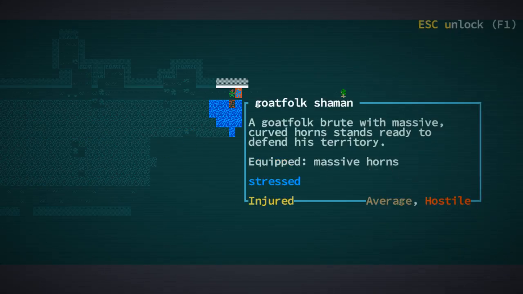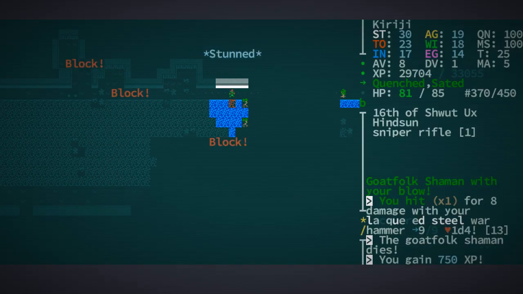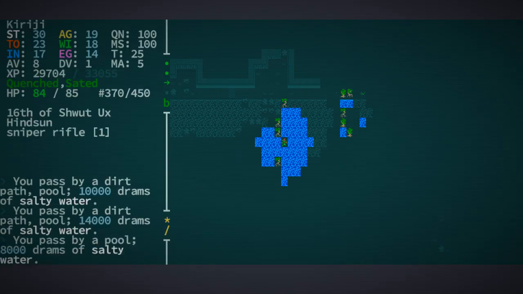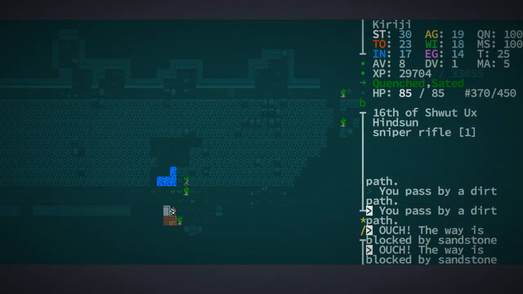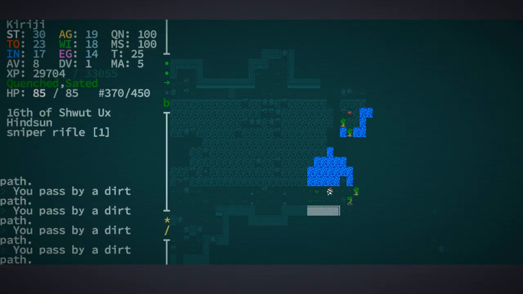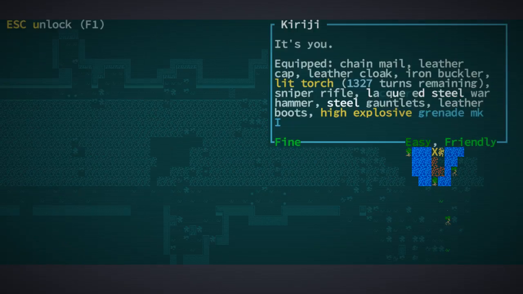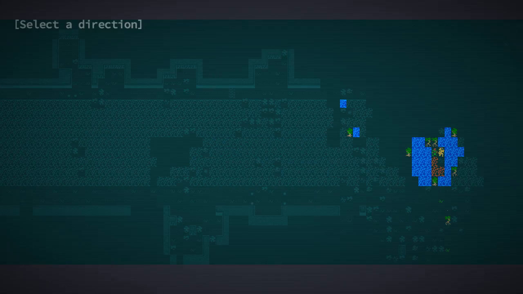What the hell's that? A goatman shaman. Stunned him anyway. He blocks a lot. He's dead. Goatman shaman. He's no match for me though. Is that it? One shaman. What's another one? What's that one? That's a goatman savage. Well, slam attacker guy.